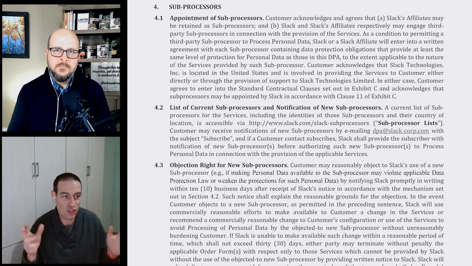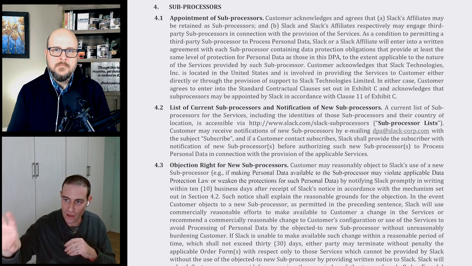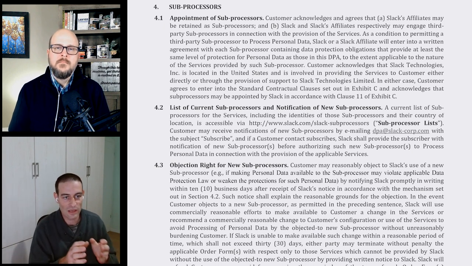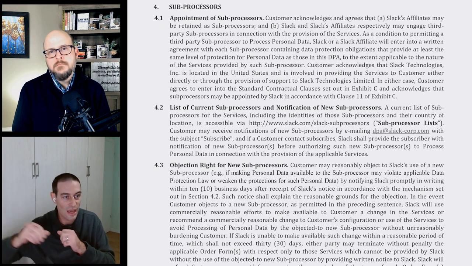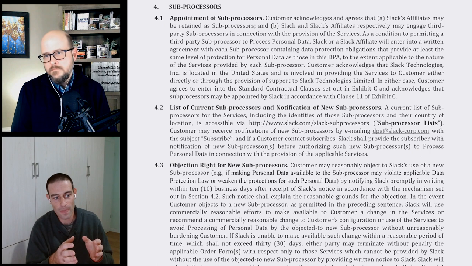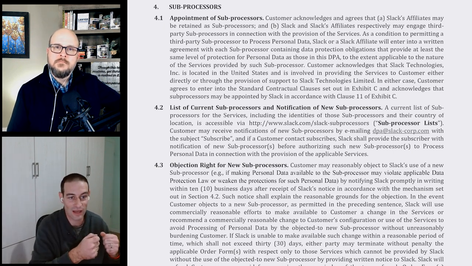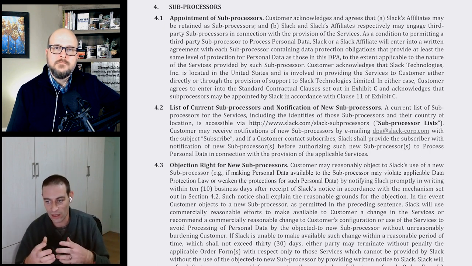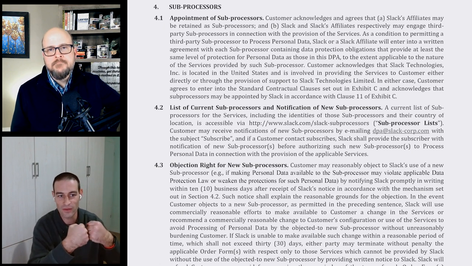The issue that often comes up with drafting these types of clauses, which are very often meticulously drafted, is that on the one hand, Slack has an obligation to notify company, hey, we're using a new subprocessor, we're changing our list, and gain the authorization. But on the other hand, you can't really build a technology platform when, if you're going to appoint a new subprocessor, you have to run to your hundreds, thousands of customers and say, hey, we're going to appoint a new subprocessor. Is that cool with you? That's just not a scalable option. So there's that obligation on the one hand, but the scalability clashes with that a little bit on the other hand.